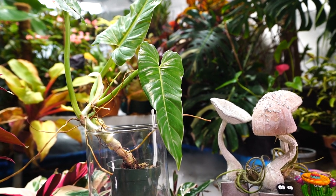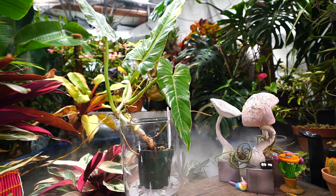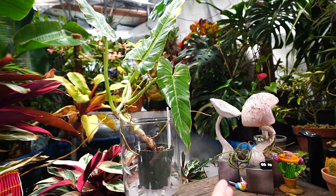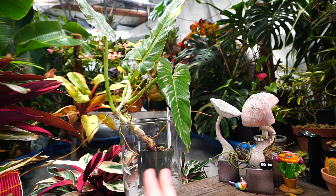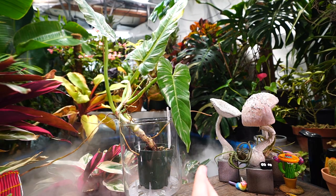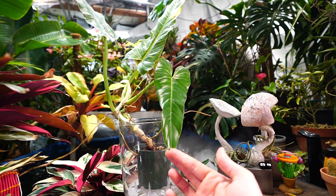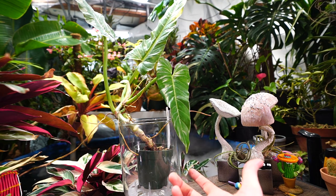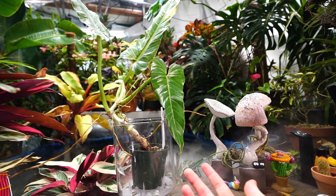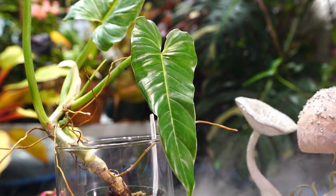If there were a foul odor in the soil, I would have pulled the plant from the potting media, given it a good rinse, then sprayed it down with hydrogen peroxide, let that sizzle, given it another rinse, and repotted into fresh media. Since it's a more sturdy philodendron, you could even leave it bare-root for a day to dry off the root zone. There's also the option of treating with copper-based fungicides, though that can be riskier for plants with delicate roots. Thyme is technically a fungicide too, but it smells terrible.